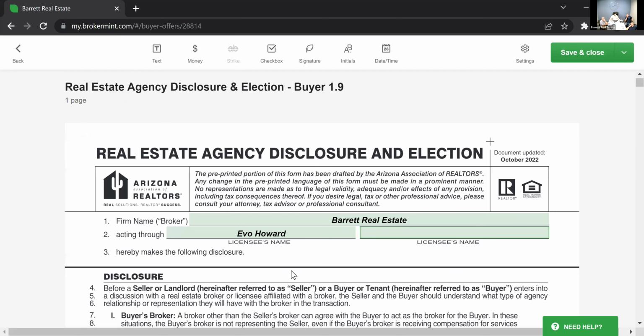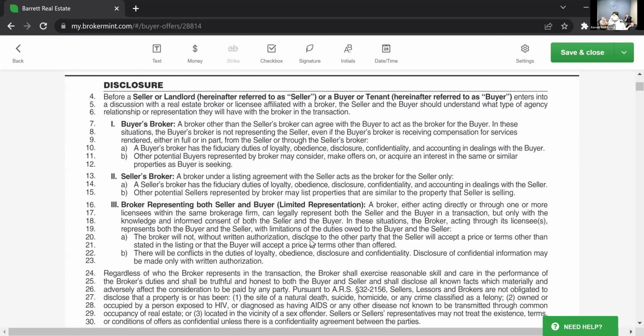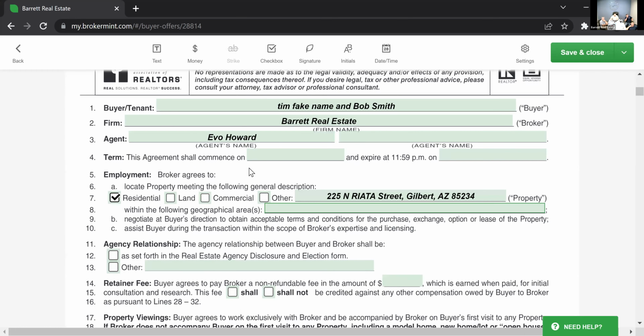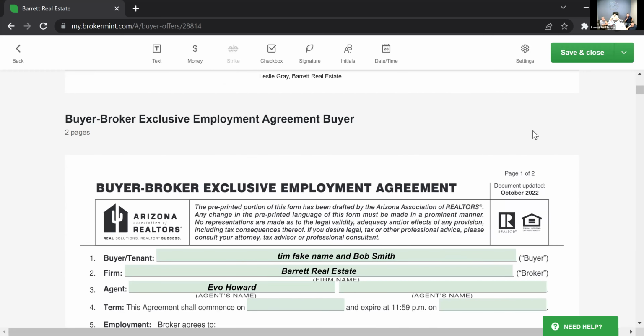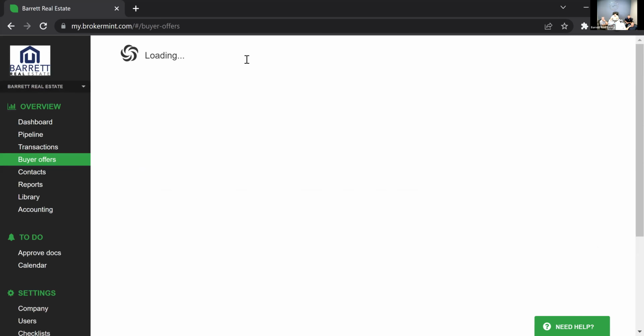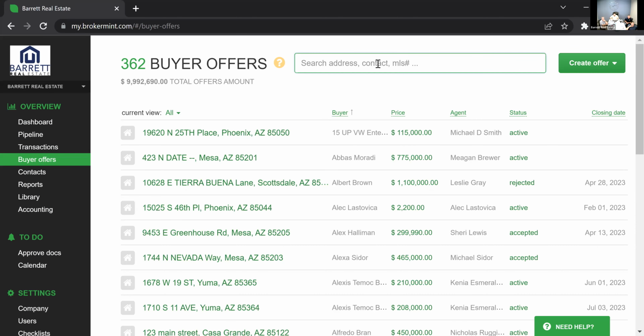So if you filled out an entire contract and you're like, crap, I forgot something, and then you add something in, it's not going to delete all the stuff that you've already put in there. So it'll be good to go. Does that make sense for everybody? Like at least how to go in there and send it? Yeah. Cool. So I'm just going to save and close because I'm not going to send it. I'll go into one so you can see what it looks like for you to actually send one.